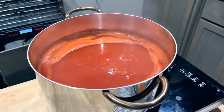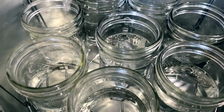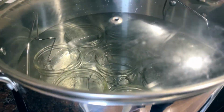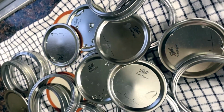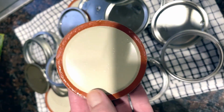If you're wondering where the seasonings are, I always like to can plain tomatoes so that I've got more options available in the future, but you can use this same method with any safe tested tomato sauce recipe. As the sauce cooks down, get your canner ready by filling it up halfway with water along with your jars. You don't need to sterilize jars for this recipe, just heat the canner up with the jars in to barely simmering. I also wash and dry my lids and rings. In the past, you had to heat up the lids to make the sealing compound softer, but now you don't really need to do that.